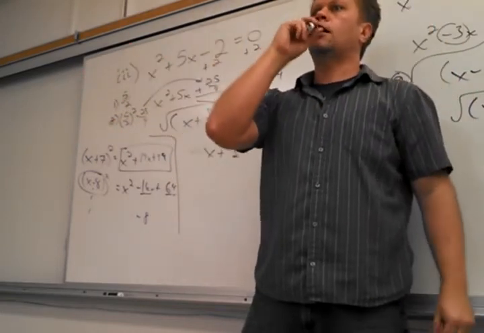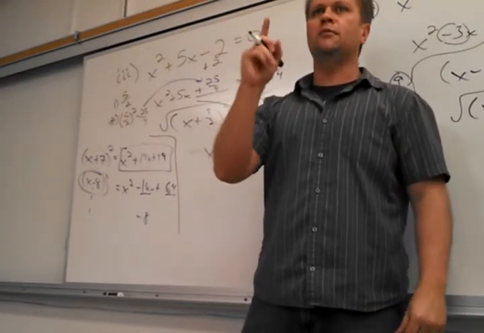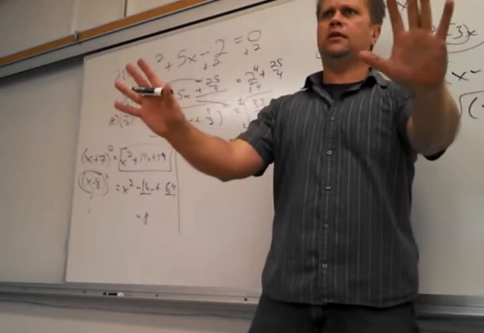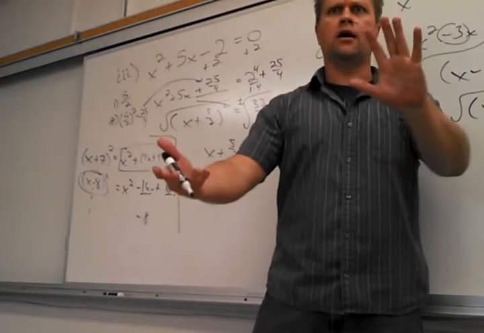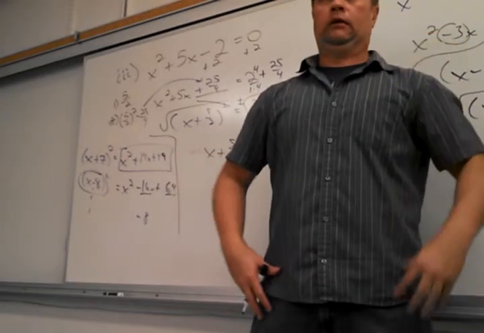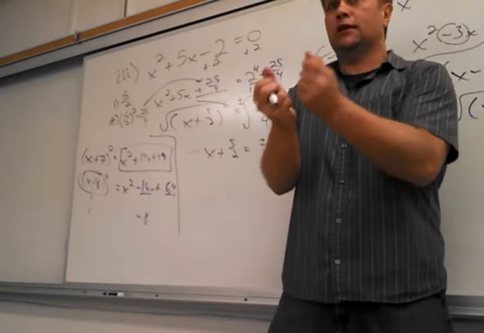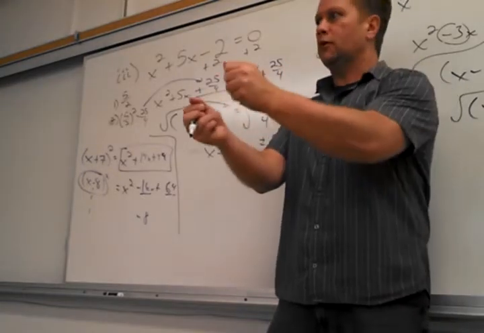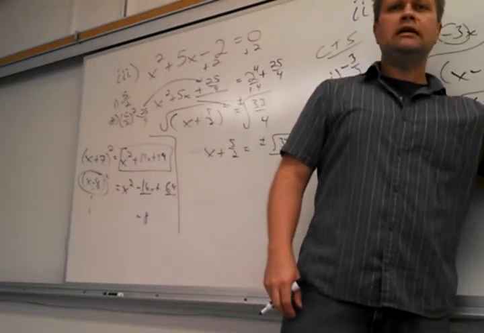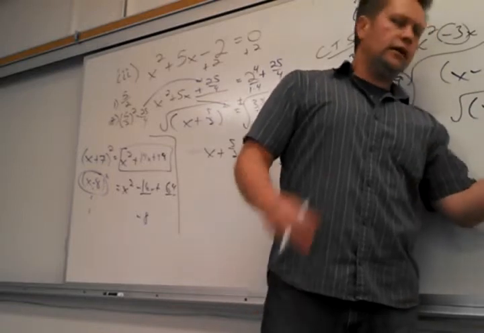So i means negative 1? No, i does not mean negative 1. i means the square root of negative 1. I'm cool with negative 1. Negative 1 means I owe somebody $1 or something. I understand that. The square root of negative 1 is I owe somebody imaginary money. Even Monopoly money is physical. I can hold it. I can't buy a cheeseburger with it, but I can hold it. This, I can't even hold. I can't even see it on a graph. This is weird stuff.